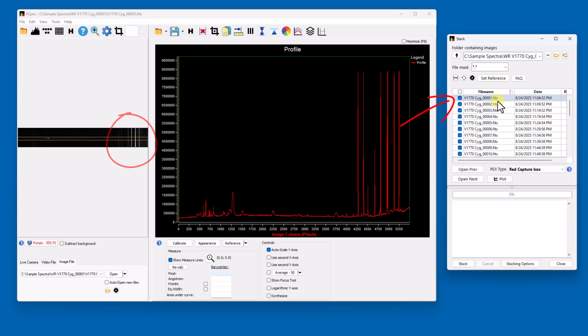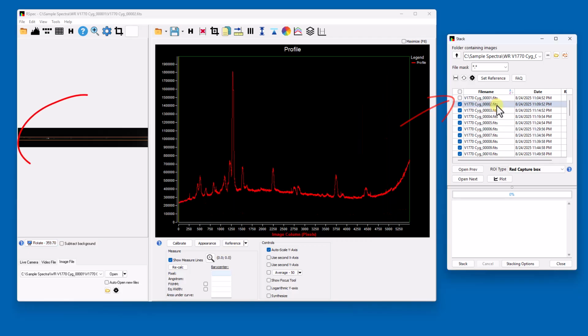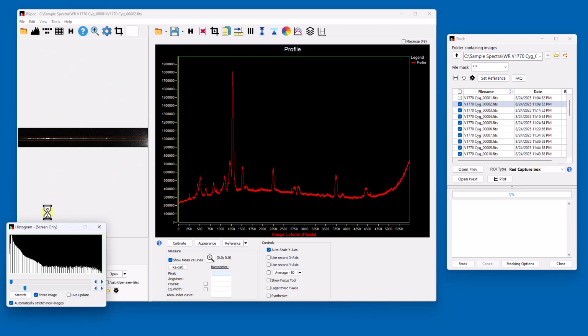Here's a new capability you haven't seen before. You can remove the check mark on any grid row to reject an image. There. Now that file won't be stacked. So let's move on to the next image, double-clicking it. We can see over here it's a little dim, so let's pop up our histogram stretch. One of the new features in this release is that the histogram stretch screen has a new checkbox. When it's checked, each image is automatically stretched at the time it's loaded. That way you're not down here adjusting things every time you load a new image. So when the image is stretched, we can see more detail from it.